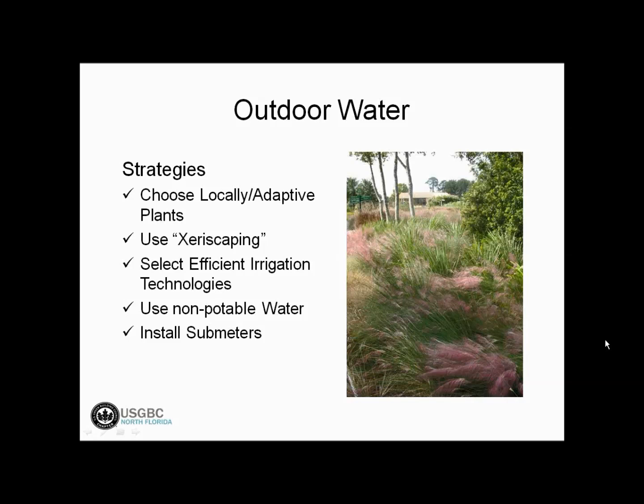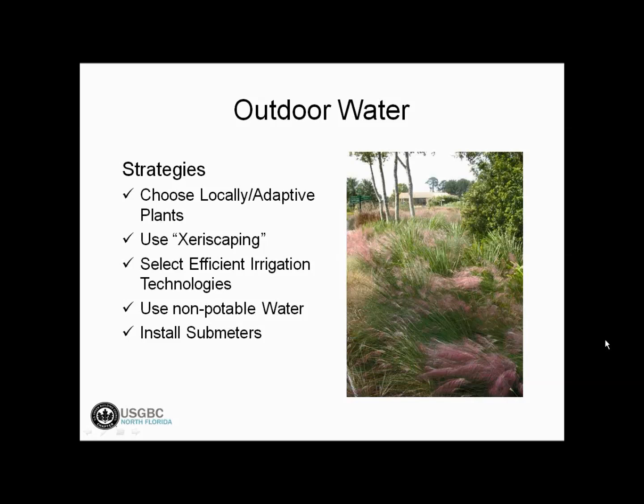But this is a place where sub-meters can be very handy, because then you can know how much water you're using for irrigation, and usually that scares people. And, oh my God, I've got to reduce that. Try to minimize it and save a lot of money, especially if you're getting hit with sewer charges on top of your water demand charges. Because a lot of times the way the bills work is you get billed for the water usage, and unless you have a separate meter, they'll assume that all the water you're putting in there is going down the drain too, and so you get double charged, even though it actually does fall on a pervious surface and get percolated.